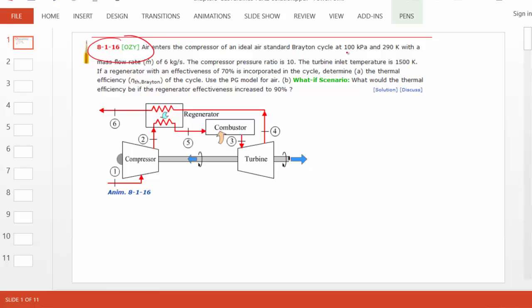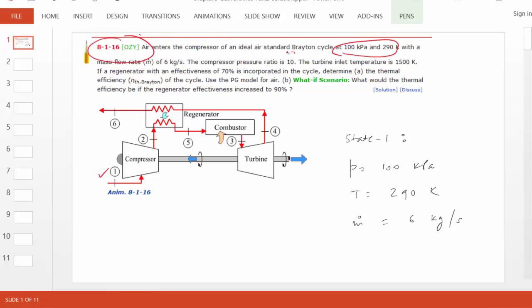The air enters the cycle. This is the atmospheric condition, that's state 1, given to us completely. Mass flow rate is also given. So if we write about state 1, we can already build up our state 1. Pressure is known, temperature is known, and mass flow rate is known. Okay, so let's see what other information is available.